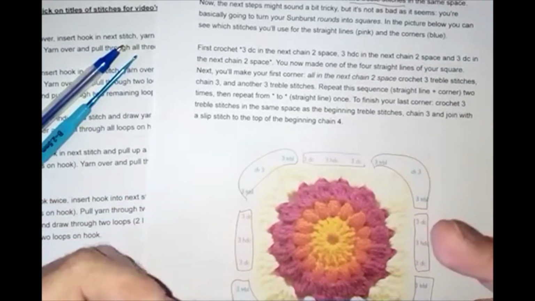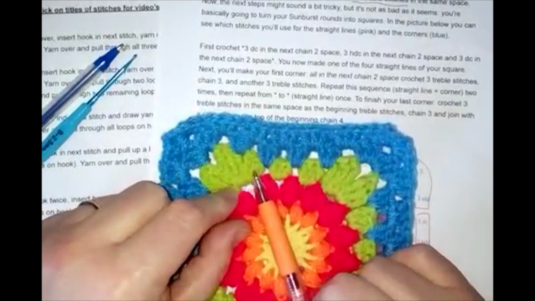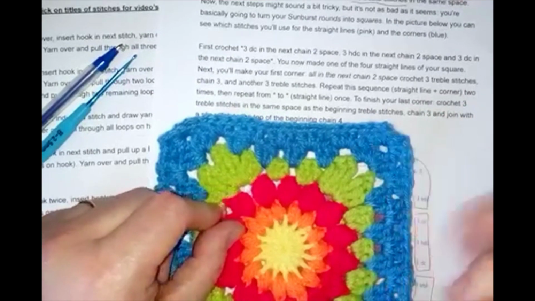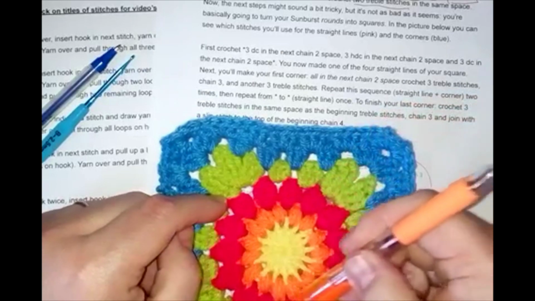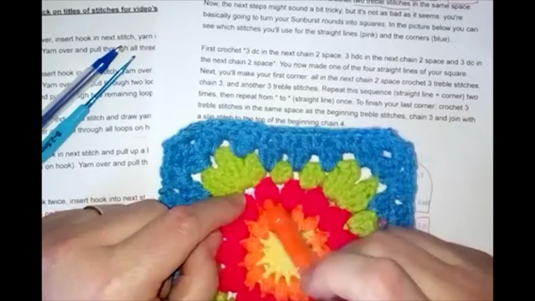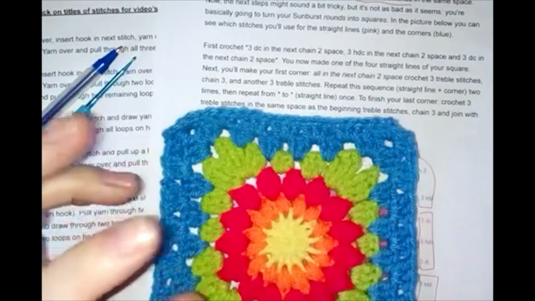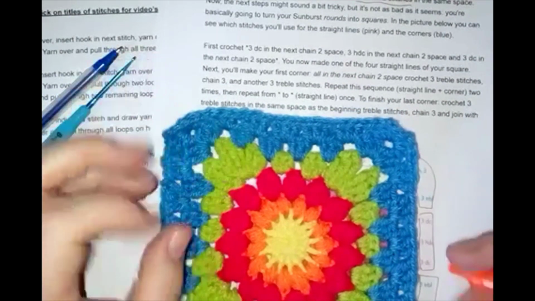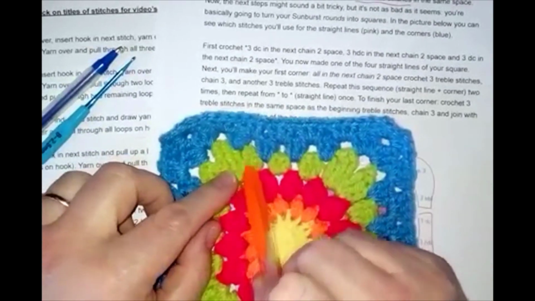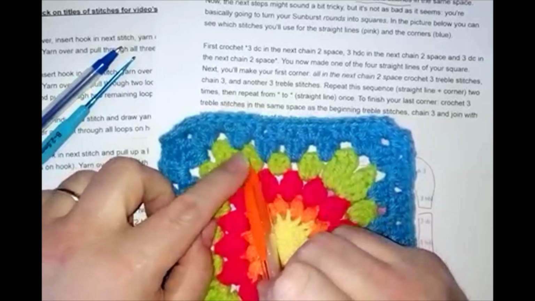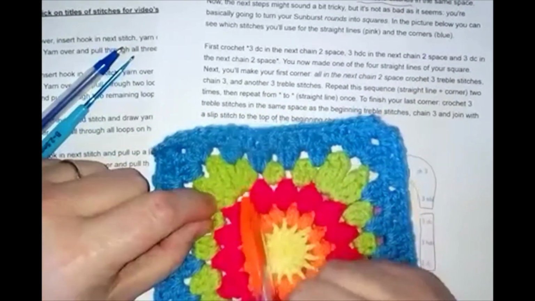Oh, I know what I did here. I was just looking at this thinking I'm really confused. I think this is the one where I've only got 1, 2, 3, 4, 5, 6, 7, 8, 9, 10, 11, 12, 13, 14, 15. Yeah, this is one of these where I made a mistake. I did 15 clusters. Made a bit of a boo-boo. So this side looks a bit different because what I've done is I've done my third cluster, or third set of 3, in this same space.